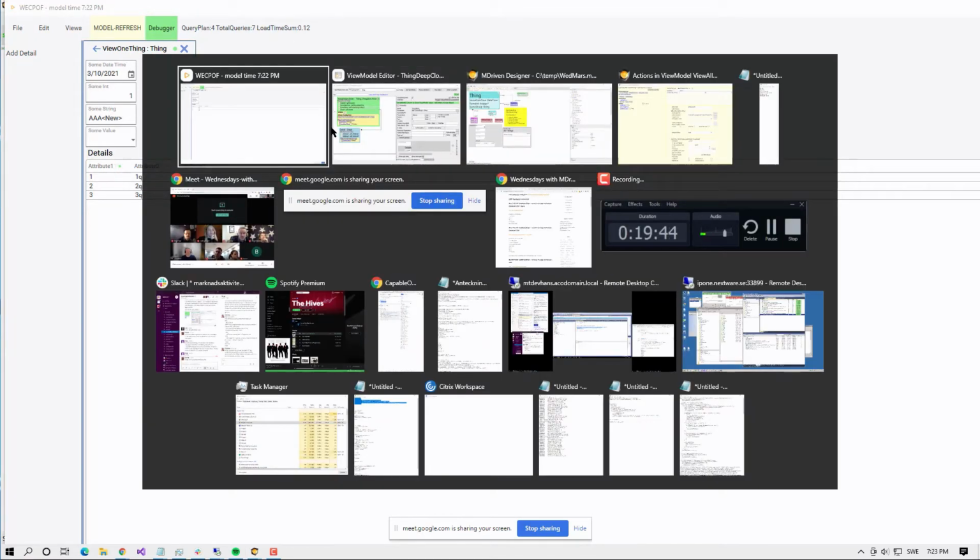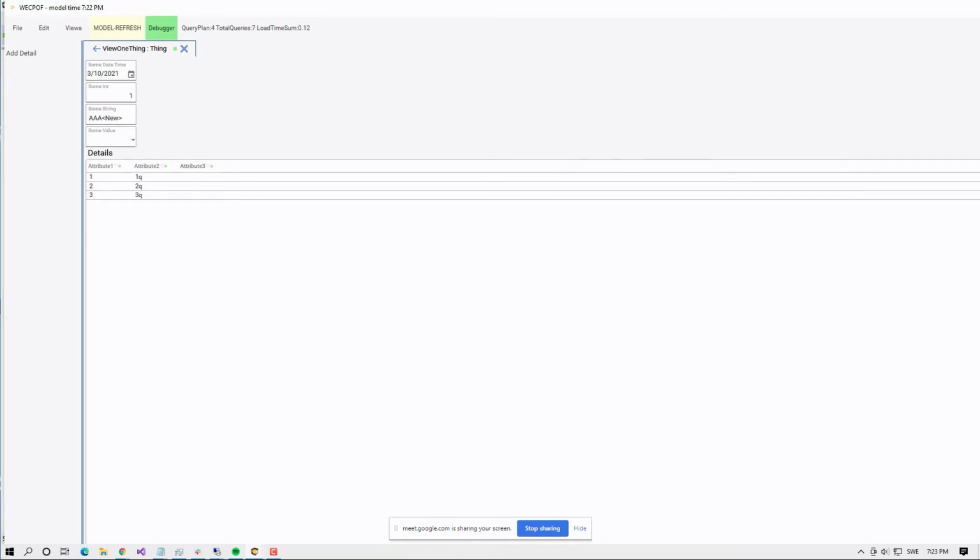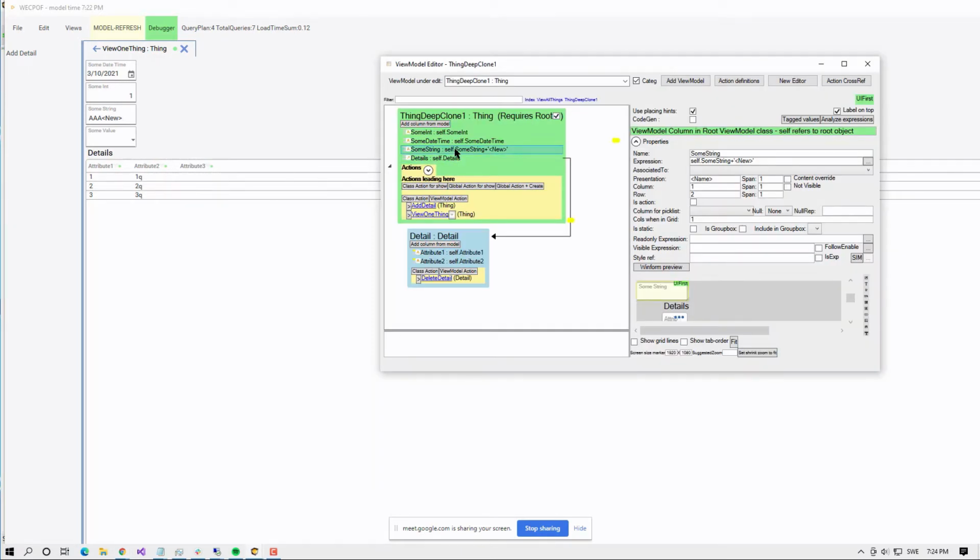Has anyone used that one before? Yes, Emily, I know you have. Can you bring up the view model? There's a few more things. Are you planning to point them out, Hans? I really love these features. I would like to point out a few more things.